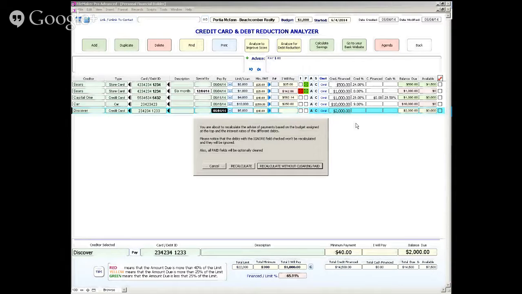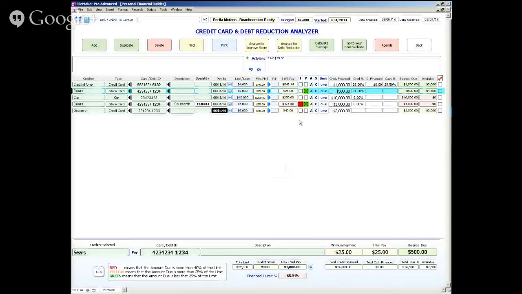It is designed really to have the tools that you need to manage your financial life. And it's not just a bunch of graphics and stuff like that. We have some graphics too, but not to have graphics for the sake of having graphics. It's about how to do it properly. So this one, recalculate without clearing paid, is exactly what I can do.